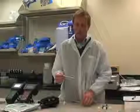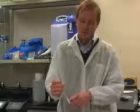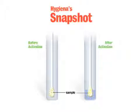Now with the Snapshot product, after you've collected a sample, you simply put it into the swab tube. There's no foil seals, no puncturing. Activation takes place, the liquid runs down and reacts with the sample, so you're not losing any sample. And that allows us to give more accurate readings with our swabs.